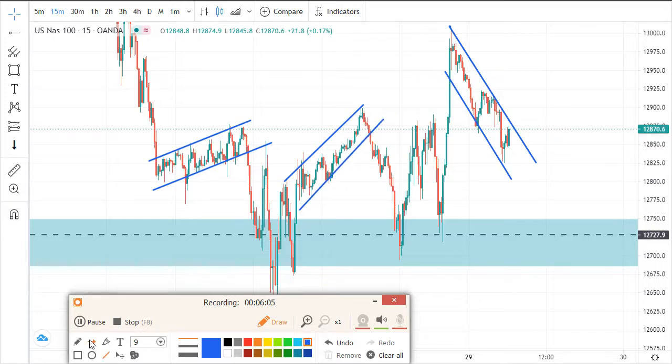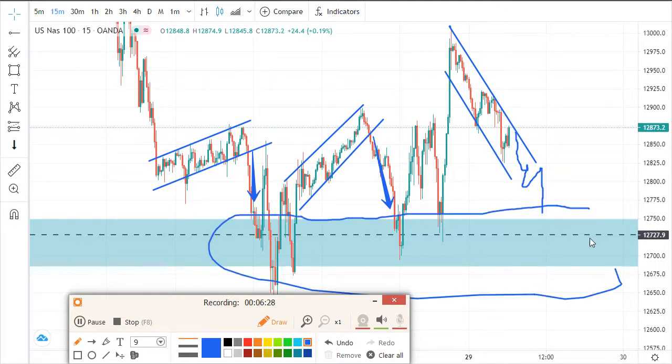These are called inner trend lines. You can see the market, then after this the market just pushed lower. So these ones are inner trend lines, which are very short term. I don't usually take them, but they are also profitable. So what I'm waiting for is for the market to reach somewhere around here, this area, this zone. Then I will say I can buy the market when it's around here.